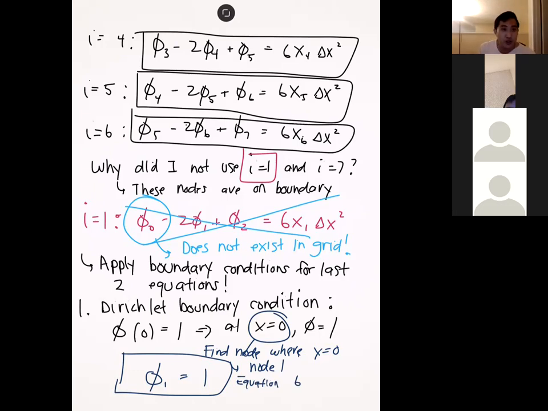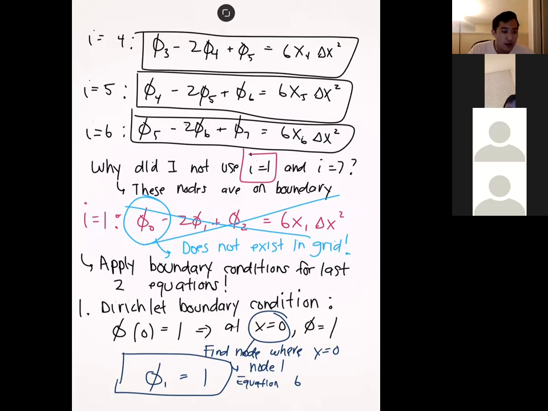It's a very simple equation. It basically just says that phi1 has to equal 1, but it's an equation, right? It's going to help us solve for one of the unknown solution variables. And so just by that, it's one of our equations, okay? In general, what you'll find for these 1D problems is that each boundary condition will give you one additional equation that you're going to need to solve your system, okay?